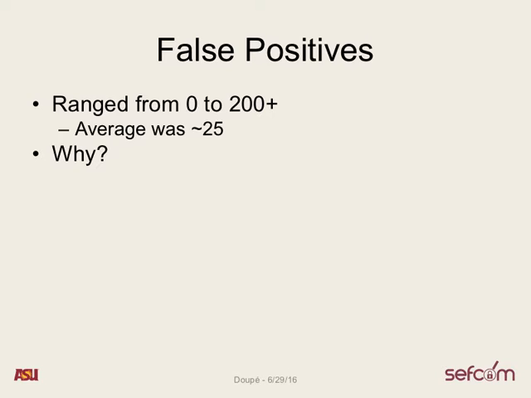Yeah? Just curious, did you find any correlation between the number of false positives and the coverage they got? Like the more coverage they had, the more false positives they had? I do not know. I don't think it was exactly like that. And I think the 200 plus is going to throw things out of whack, because I know that tool found a lot of vulnerabilities. It was towards the top in terms of finding vulnerabilities. So I think that would probably skew things. But yeah, that's a very good question. That would be an interesting thing to look at.